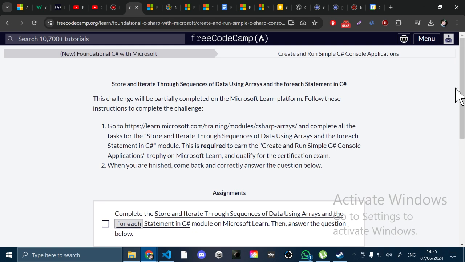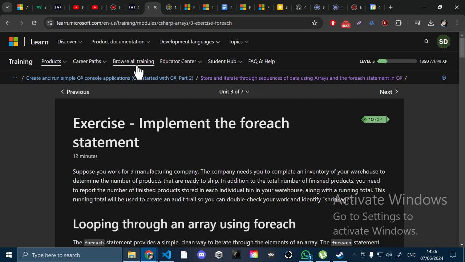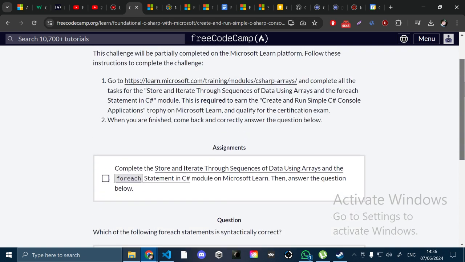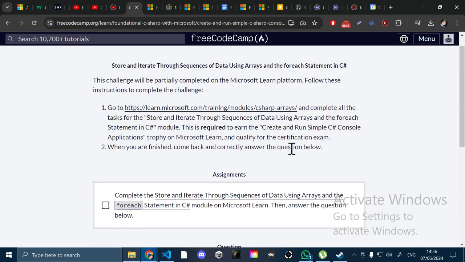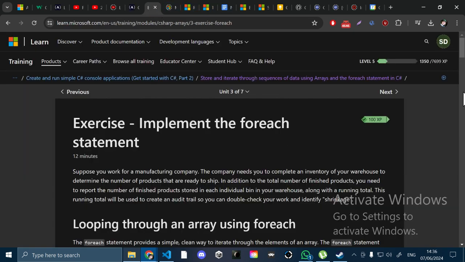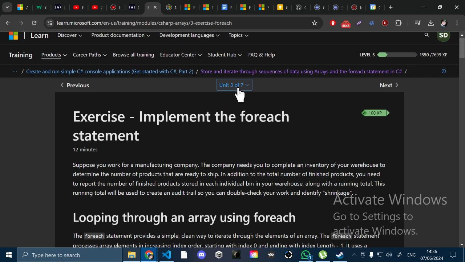FreeCodeCamp works together with the Microsoft Learning area, and you have to go through all these steps. After completion, there are like 6 modules, which all have a whole bunch of other steps you have to go through, and one of those things is the foreach. Here it says 3 of 7.